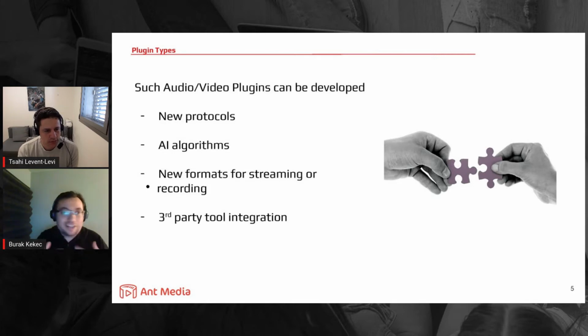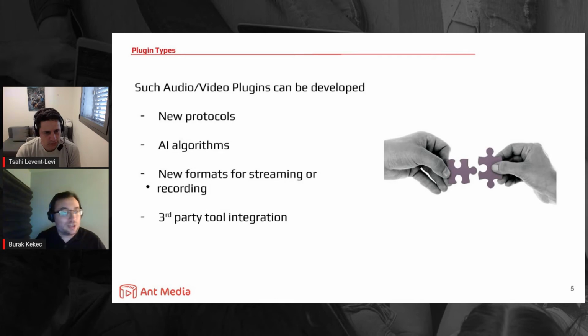You can create anything you imagine. So, for example, you're giving me the flexibility to build whatever I want while still using the media server architecture of Ant Media. Absolutely, this is for the flexibility. You can imagine your own feature, then you can implement it. For example, you can create a custom protocol, or implement a new protocol that you want to use. For example, you have a third-party tool that supports only one protocol that is not available in Antmedia, and you can write an adapter plugin to feed it. Also, you can implement an artificial intelligence algorithm to improve your video.